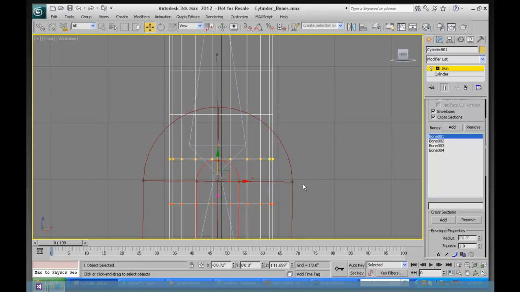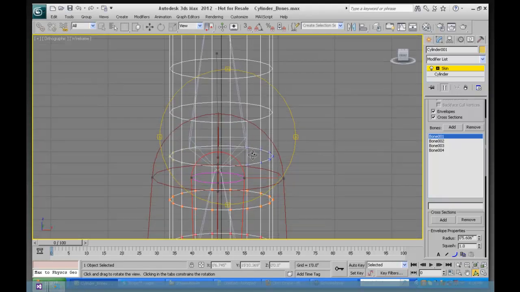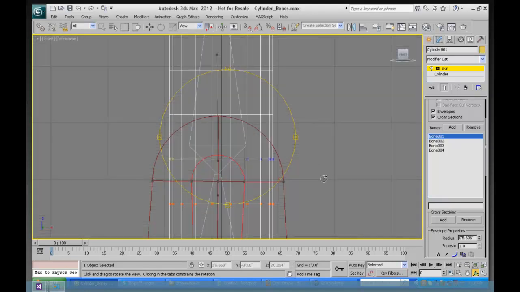But you can also control the shape by selecting a particular part there. I can select this one here and move this in or out or up or down as needed to increase the effect of a particular bone on a particular set of vertices.